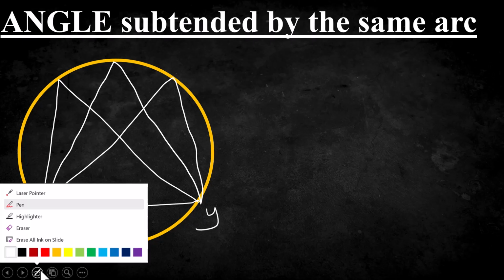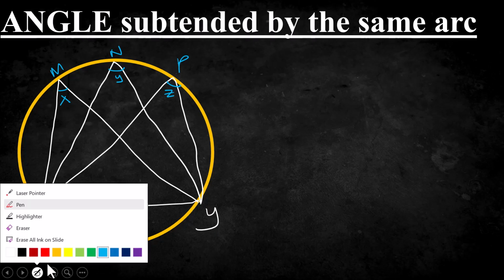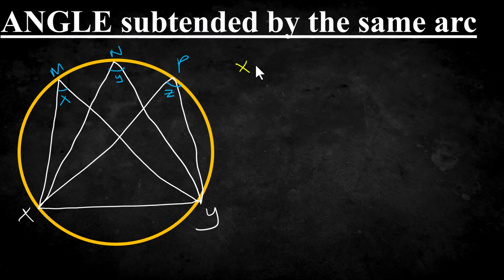All right, so once it happens this way, the angle here, this side is X and this side is Y, this side is Z. Let's call this side X, M, and P. So we have angle XMY, that is X. X is the same as Y, the same as Z. So angle XMY, this one, is the same as this and the same as that.